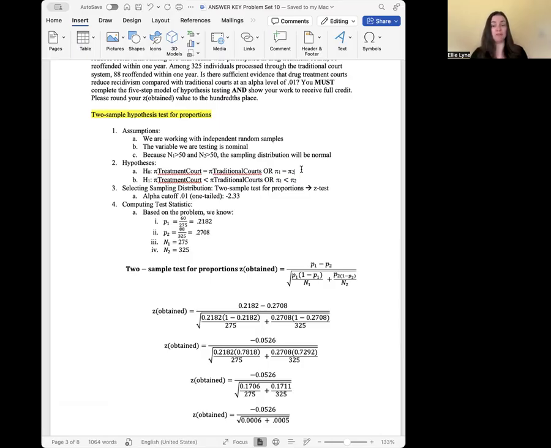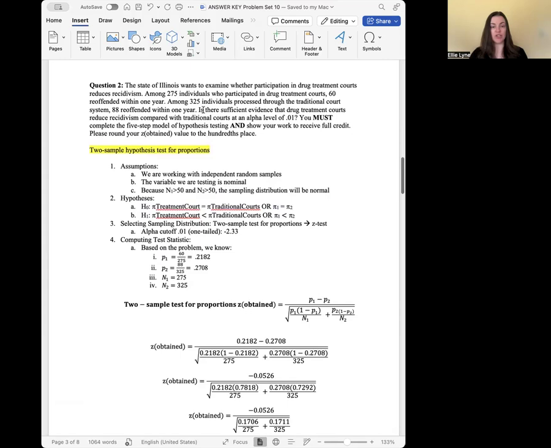There's no other option. Here, since this is a 2-sample test, we are just signifying that we're testing one group versus the next group. And so here, we just have a subscript of 1 to say essentially group 1, right? The proportion of group 1 is equal to the proportion of group 2. Secondly, we need to revisit what our question is specifying to figure out what symbol we will be utilizing. Is it greater than, less than, or not equal to? So let's take a look here.